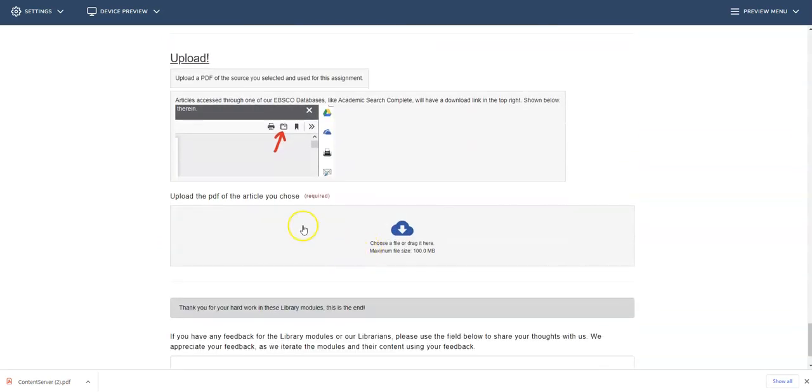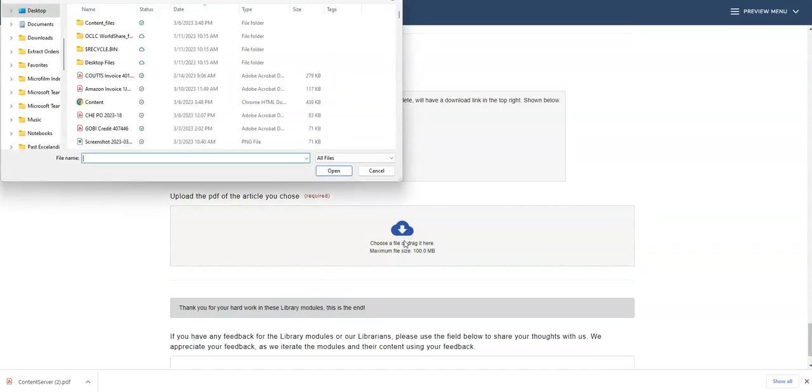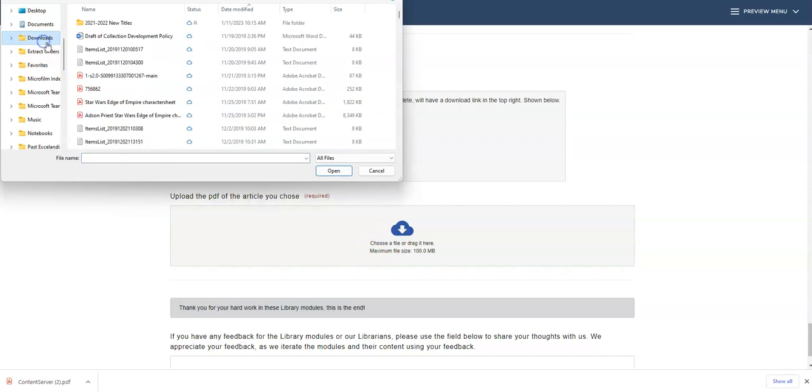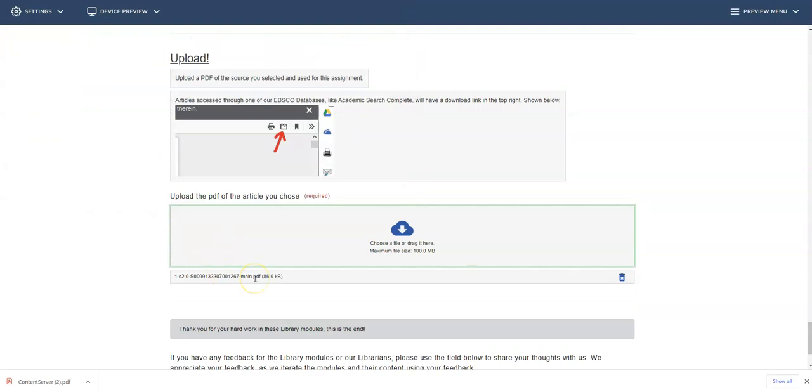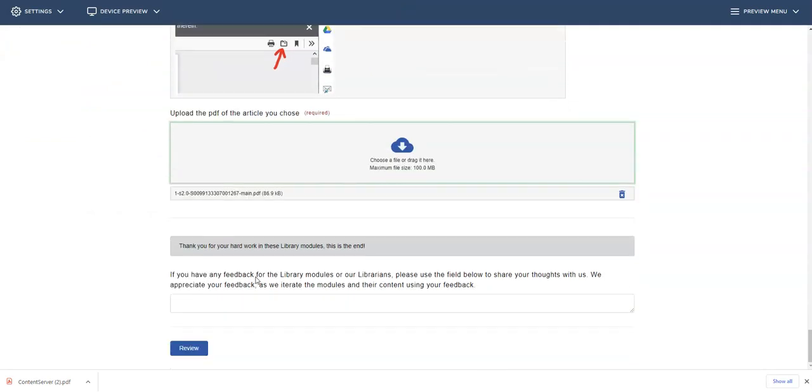So next, we're going to upload that PDF. You can just choose a file to upload. Let's go to our downloads, and then we can click here and open it up, and it'll let you know that it's here. So thank you for your hard work. This is the end of the module.